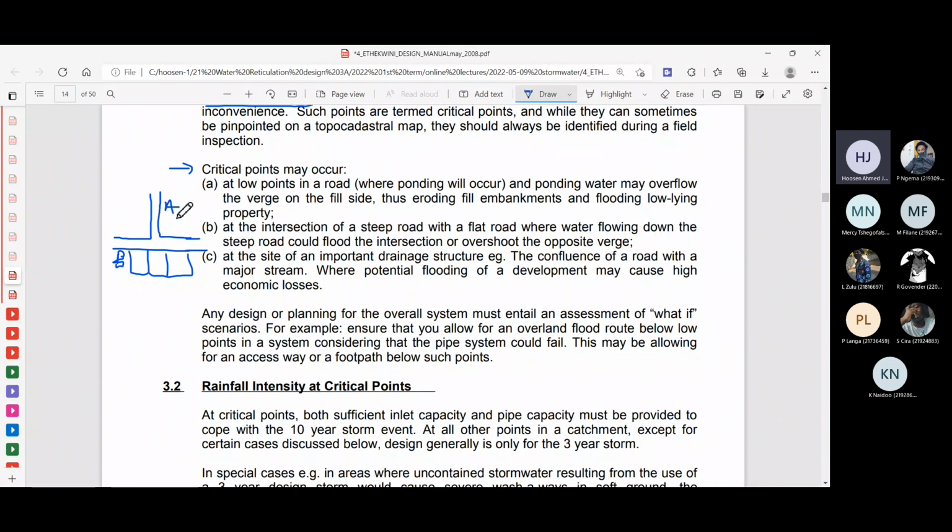And road A is a steep road. It might be on a hill, for example. So road A is coming down a hill, and this is flat over here. So you've got water collecting from the hill. It will have a large catchment area because it might have other roads that feed into it. As this road goes up the hill, it's picking up the flow from other areas and other roads.